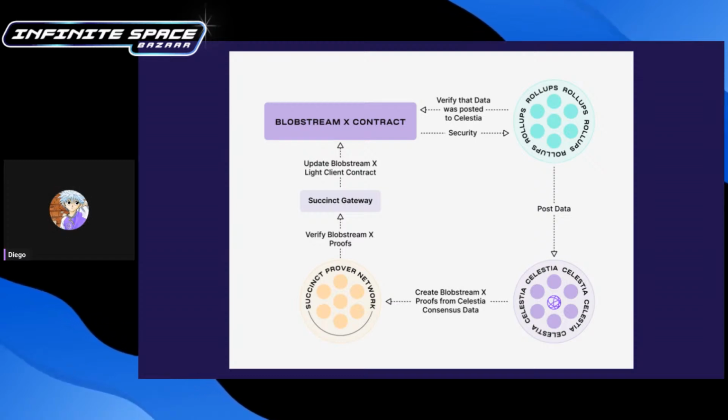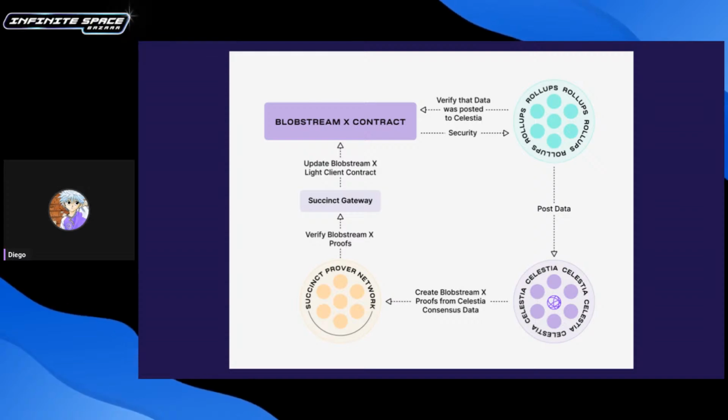All that interaction happens with the Blockstream X contract, and at the same time, the rollups post their data to Celestia, and then these Blockstream X proofs from Celestia consensus data get ingested by the Succinct prover network, which then verifies these Blockstream X proofs, goes through a Succinct gateway contract, and then updates the state of the Blockstream X client contract on your chain. And that's basically the end-to-end flow for what happens when, say, you post a transaction to a rollup that uses Celestia DA and Blockstream, all the way back to how that gets verified, right?